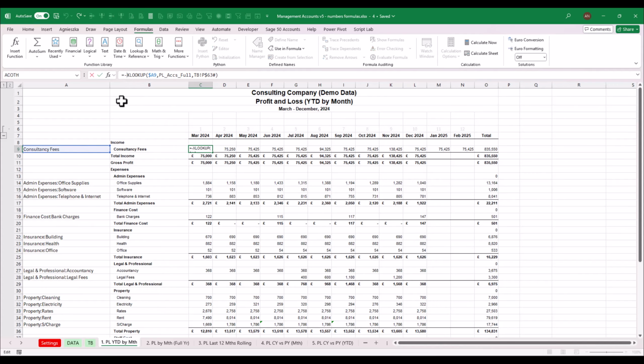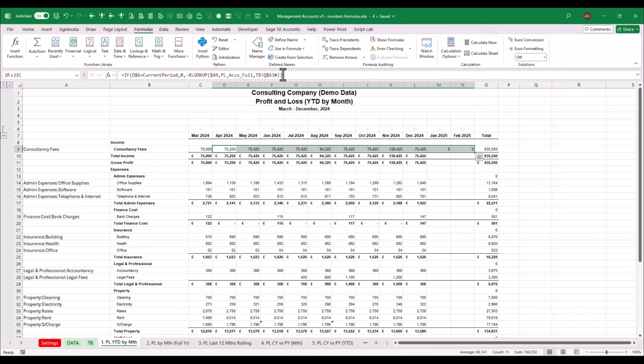So if this, and I'm going to fix the row, is greater than current period, then return 0, otherwise return my formula. And that's working fine.